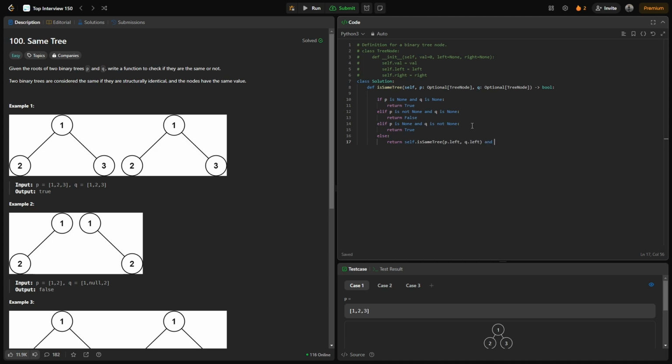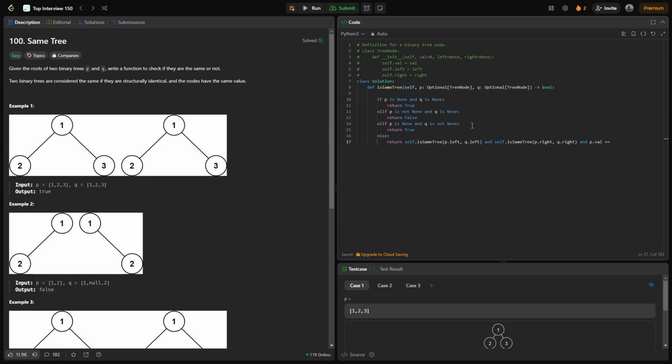Similarly, we are going also for the right tree: self dot isSameTree, p dot right and q dot right, and p dot val equal to q dot val, so that we are going to match not only the nodes but also the values, which should be the same.